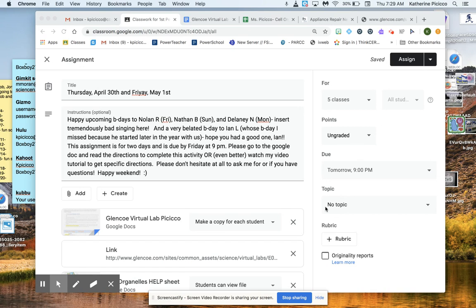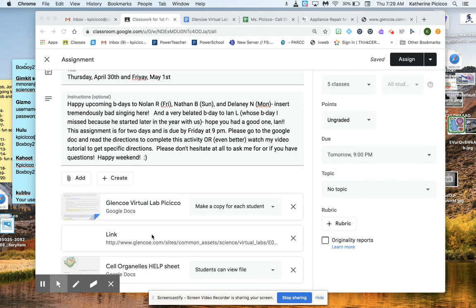So, again, you can choose how you would like to do this. You can do it all today, you can do it all Friday, you can split it up. But the assignment is due Friday by 9 p.m. Okay. So, if you take a look at your options here, what's below, you've got a couple of things.